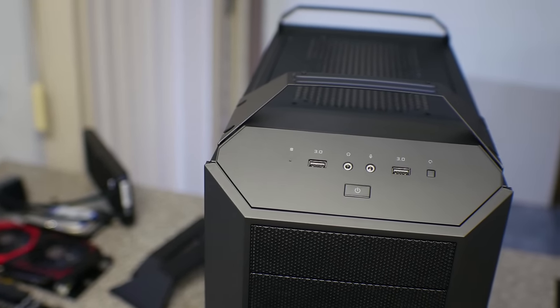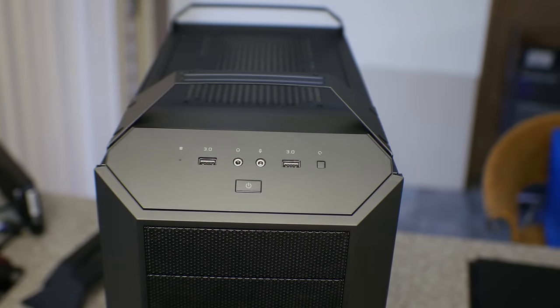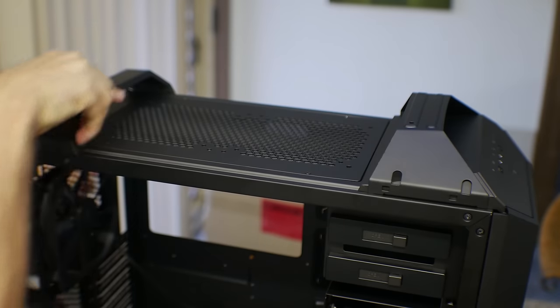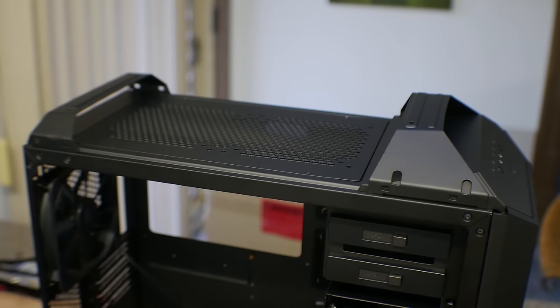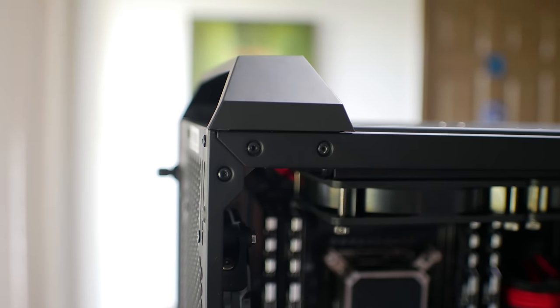Moving on to the front input-output panel, there are two USB 3 connections, audio in and out, hard disk drive light, reset, and power buttons. Behind that were two handles with plastic armor that was just coming off, which kind of confused me since I would have loved the option to have just removed the handles completely for a cleaner look.